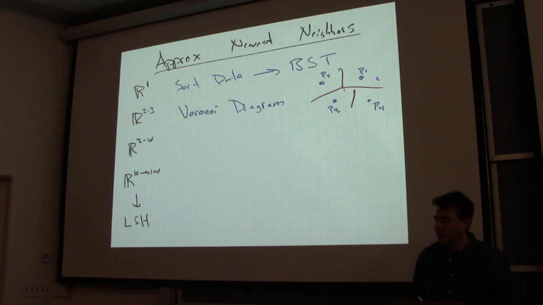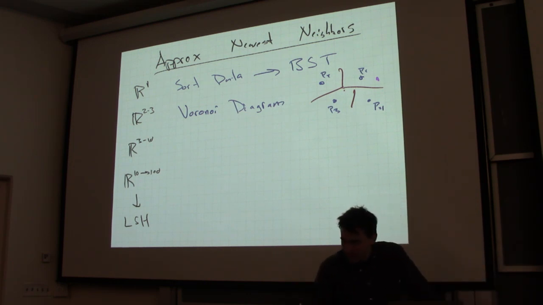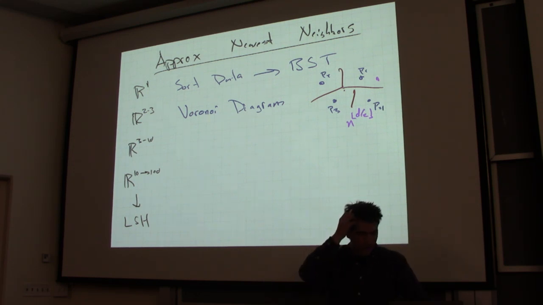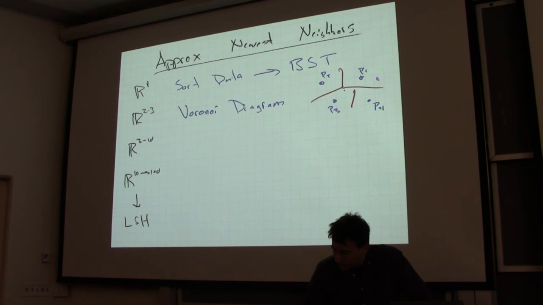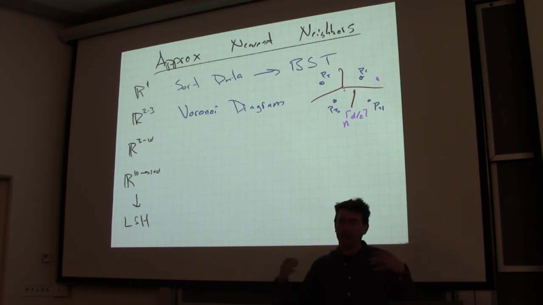But in higher dimensions, the complexity of this, for n data points, is of size n to the ceiling of d over 2. I should know this, sorry, it's the ceiling of d over 2. So for n points, just representing that data structure is n to the d over 2. So in 3 dimensions, in the worst case, it could be n squared size just to represent it. And in 5 dimensions, it's n cubed size just to represent it. So building a structure on top of this is not going to work so well.